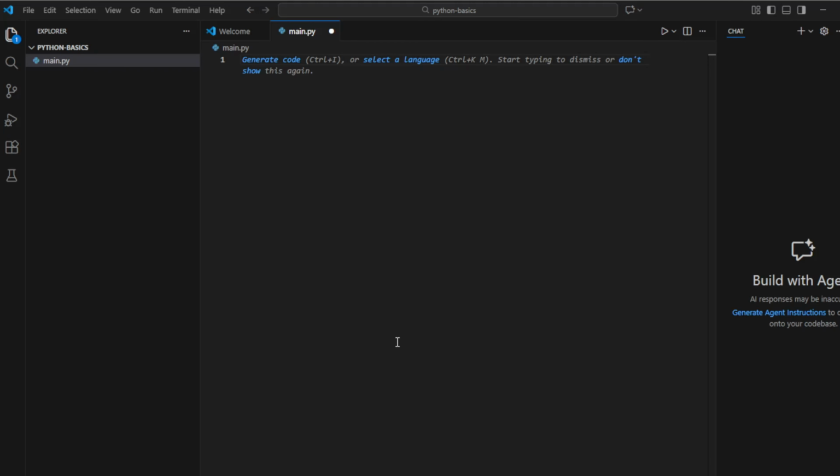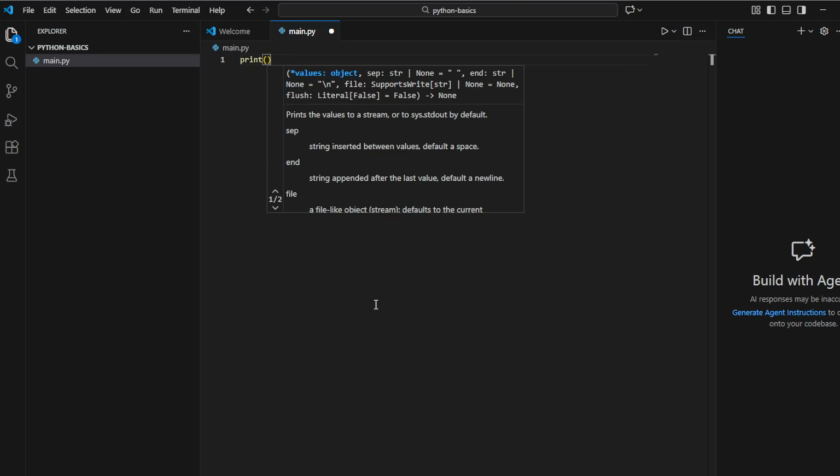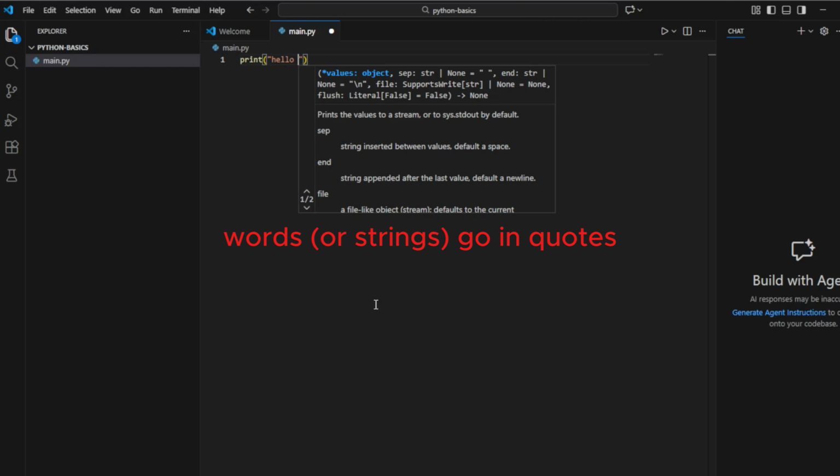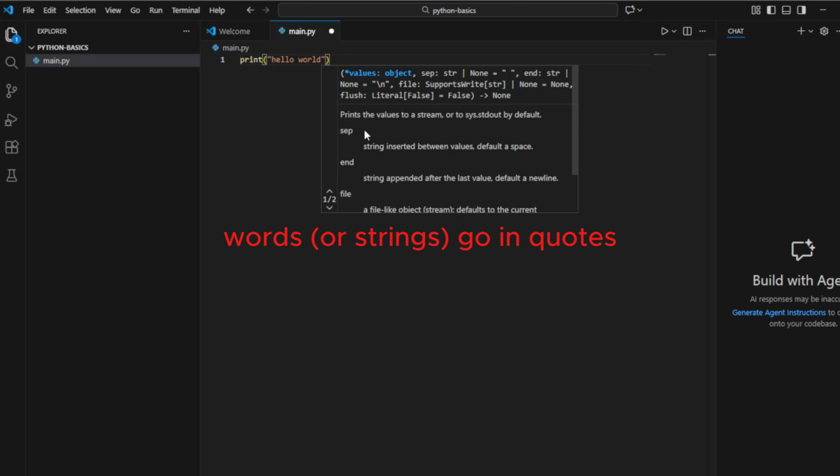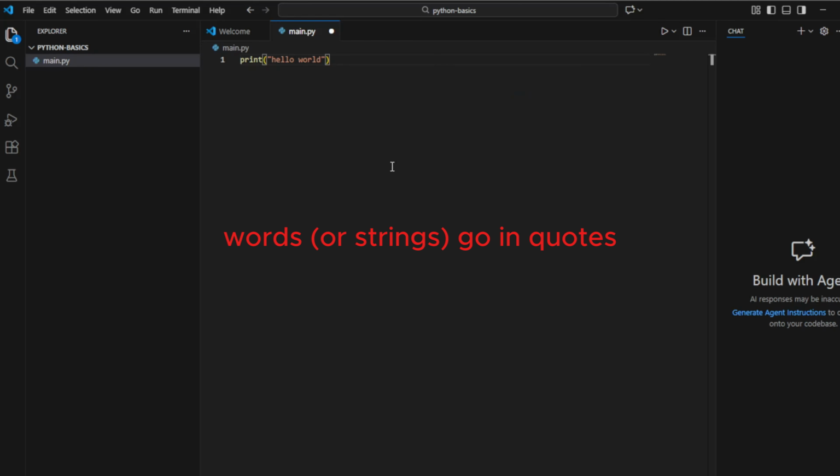Okay, so we're going to start with print statements, and these are the easiest way to show something or display an output. And I'll show you what I mean by that in just a moment. So, how do you write it? Well, it's pretty simple. You just type print, and then inside parentheses, you're going to output your message. Now, we're just going to output a line of words, so the way that you do that is you put it in quotes, and then type what you want. There you have it. Hello world.